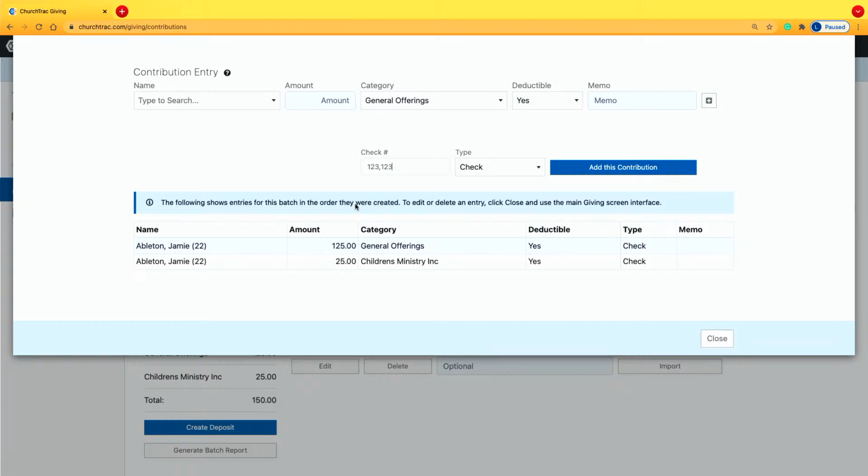Again, that doesn't report anywhere except on their contribution statement. So there's not a report to run for check numbers other than the contribution statement and the batch report. So you could enter multiple check numbers in that field if you wanted to.